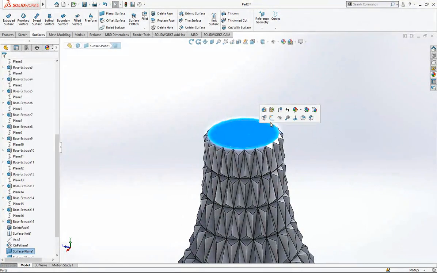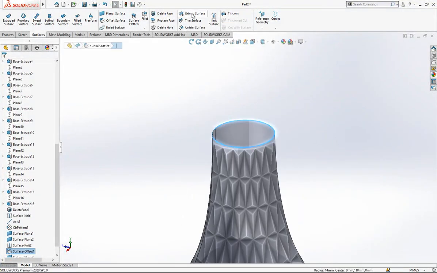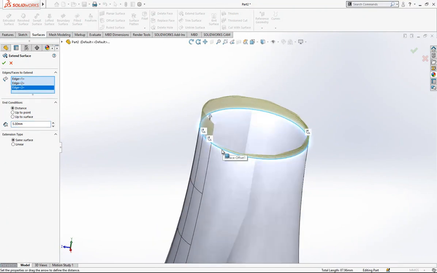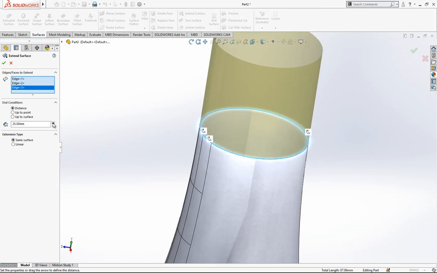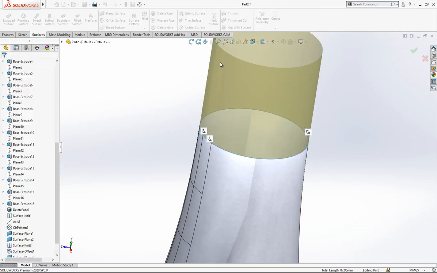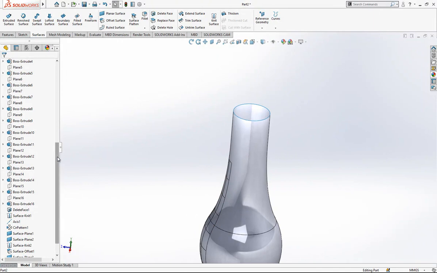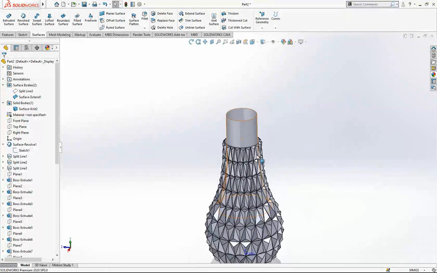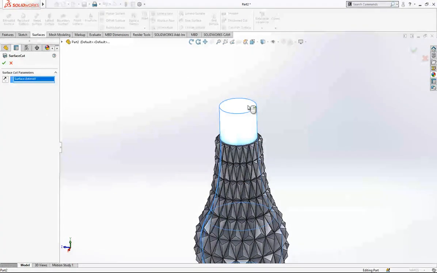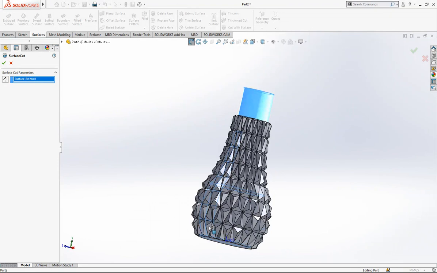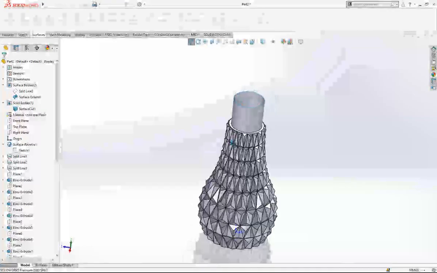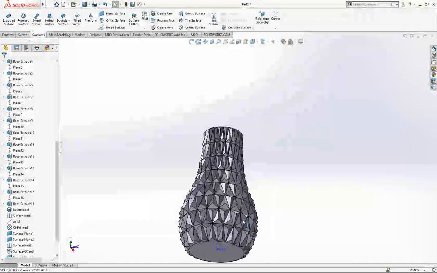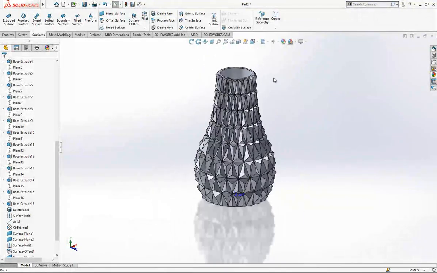Now we have here a solid. We should extend this surface, because when you use surface cut with a surface, the surface should be outside of your object, and this way we will cut a volume inside. Here the arrow shows the internal cut, and you can hide these two things now. This was the last step.